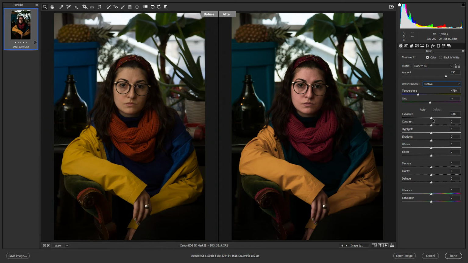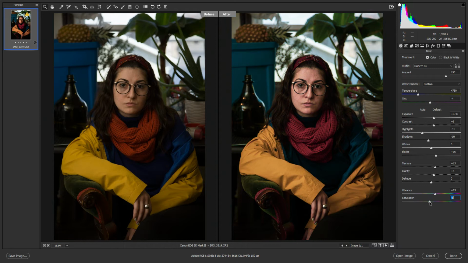What I'm going to do is a couple of edits just to make this image look a little bit better. It looks a little underexposed, so I'm going to fix a little bit of that. Raise my contrast, lower my highlights, maybe open up my shadows and compensate for my blacks. All right, add a little texture, add a little clarity. Now, I can choose how crazy I want this to be. I kind of leave it a little more neutral, I like a little more desaturated tones, but if you like something a little more punchy, jump up the vibrance, jump up that saturation.